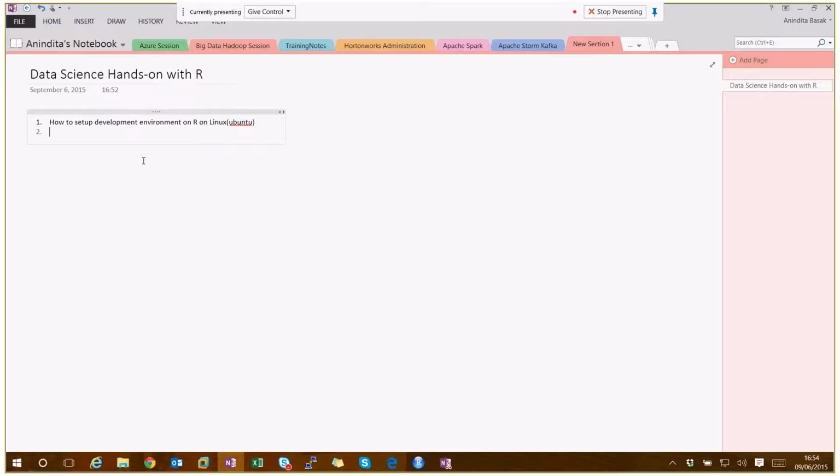Then we will also see how to install R base.